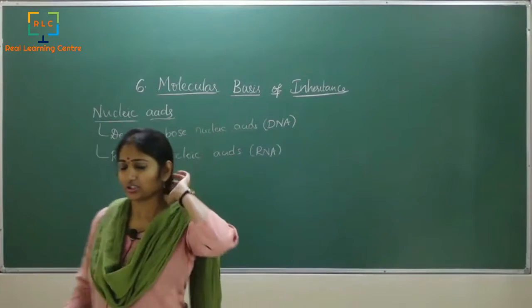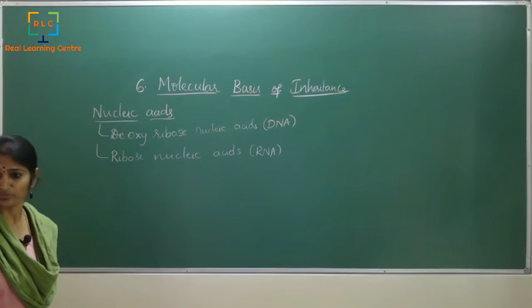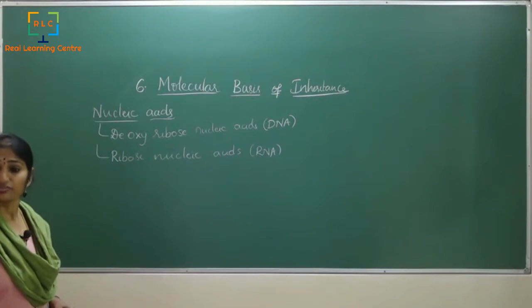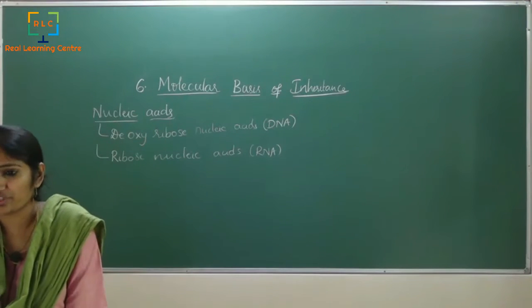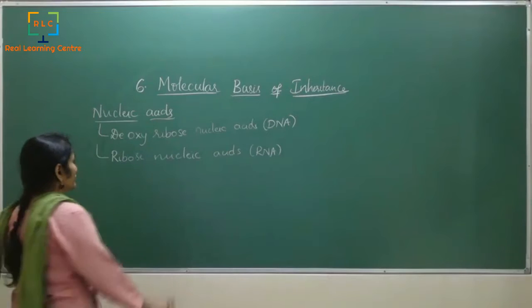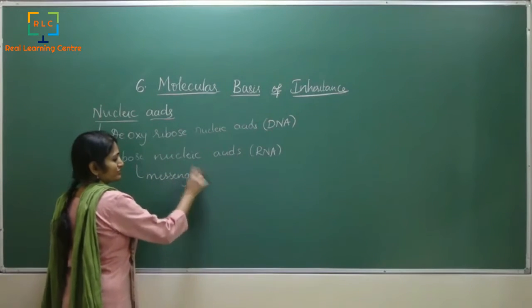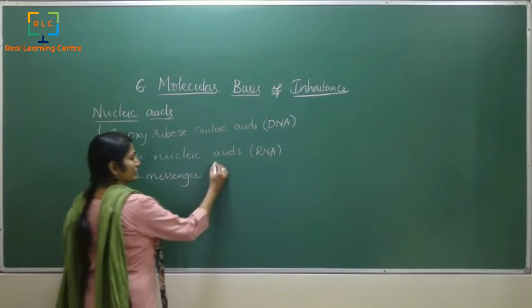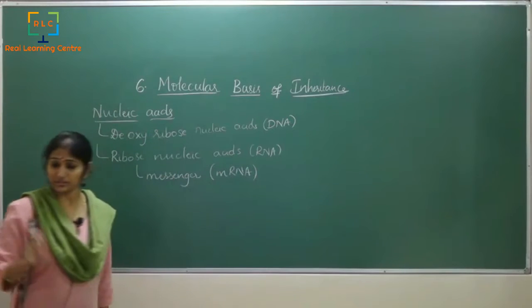So, do we see RNA in our cells? Yes, very much. RNA not only serves as a genetic material in a few organisms, RNA also behaves as carrying some information, something like a messenger. So we have a kind of RNA which is called messenger RNA. Very commonly we call that the mRNA. Now this mRNA is present in our body.